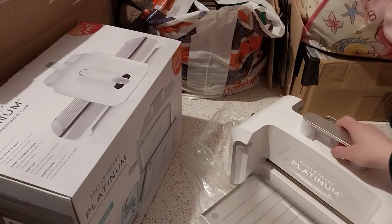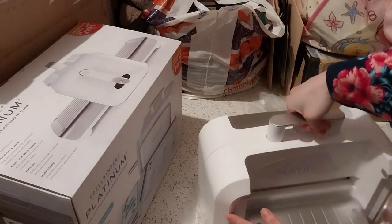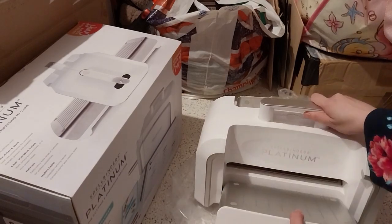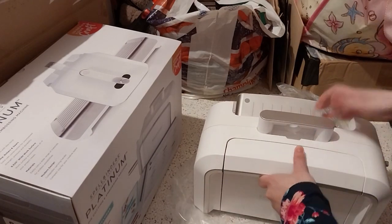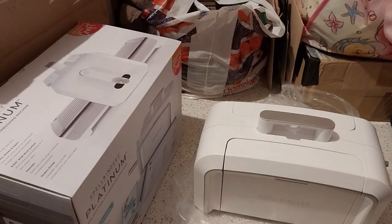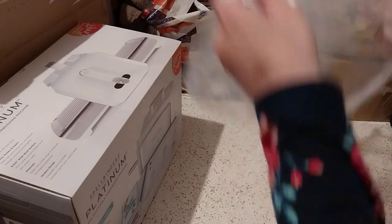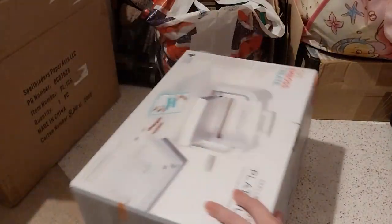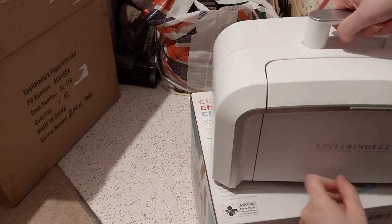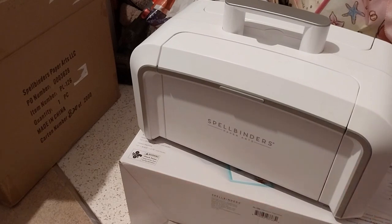Spellbinders Platinum trademark on the inside. You can see it on both sides too. It's kind of shiny. So anyway, what we are doing is putting the handle on. You know what? I think I'm gonna put it on the box because that's a bit low. Because I can't see it otherwise. It's a nice sturdy box too. There you go, you can see it better, right?